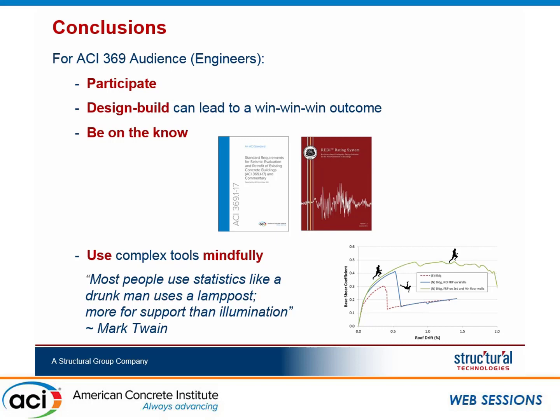I want to quote somebody that I like. Mark Twain says most people use statistics like a drunk man uses a lamppost. They use it as a support rather than illumination. So the more advanced tools we invent, we have this tendency to resign the thinking to them because they impress us. We may end up running 100 simulations and we get something like the blue line that you can see, and we convince ourselves that the drift is less than 0.5% because we have done 100 simulations, and it's very sophisticated.